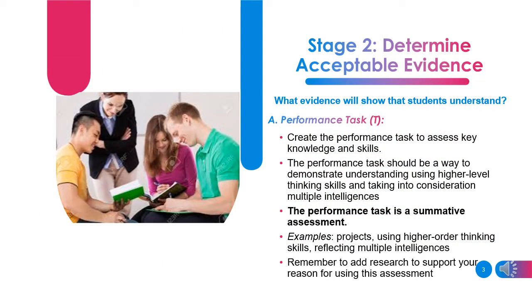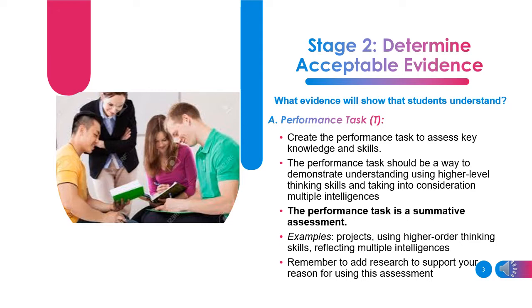In Stage 2, you are going to determine acceptable evidence. You are going to answer the question, what evidence will show that students understand? The first section, letter A, is about the performance task. You are to create a performance task to assess the key knowledge and skills of this unit.